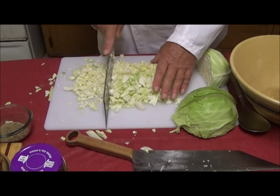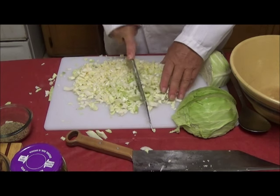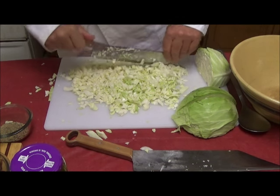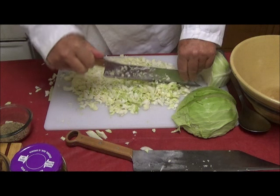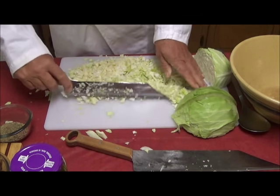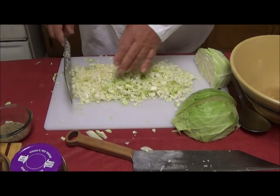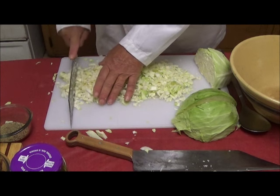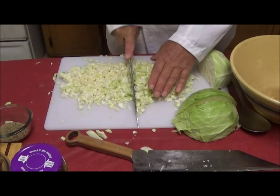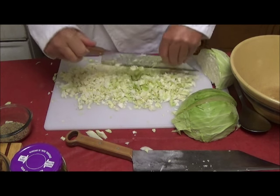Incidentally, I also have a Kickstarter project which features this knife in action that you can contribute to, so we can continue to offer these very valuable seminars to would-be outdoor writers. I charge only $50 for the seminar, so obviously I'm not making any money at it. But I have to do something to actually defray more of the expenses, or otherwise I can't continue to do the seminar.